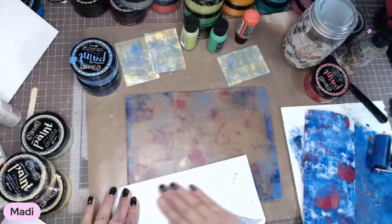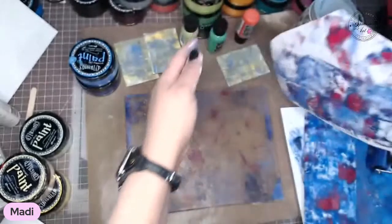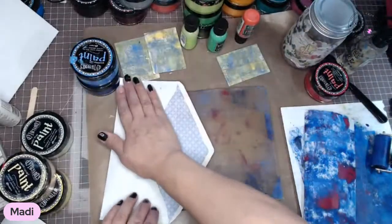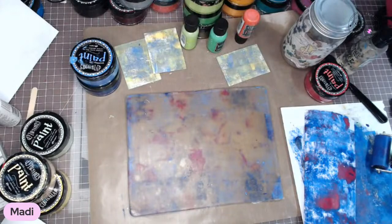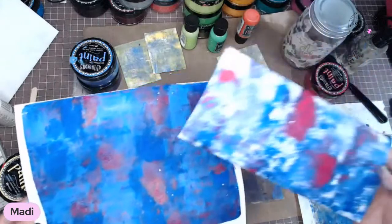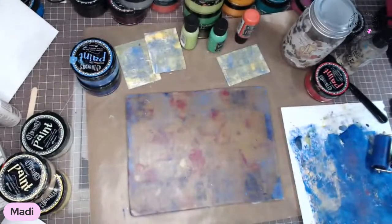Okay, we picked up almost all of it now. Where else? Here. And here. And then we'll layer this too, so this won't be a problem. But yeah, definitely, it worked just fine that time. So, I've just learned dilutions. Don't let them dry. Yeah. Okay, let's do one more. Let's leave those on there.